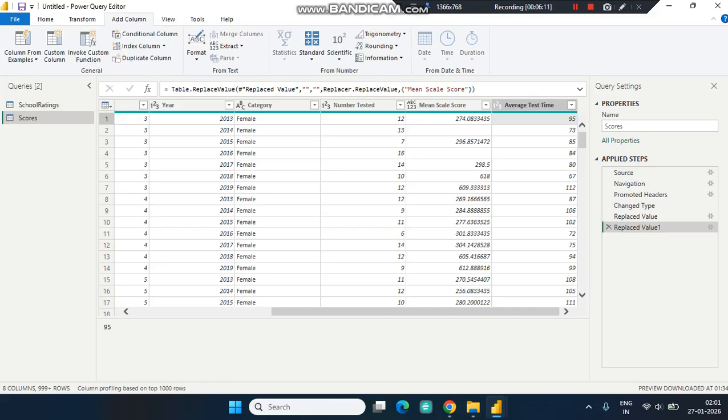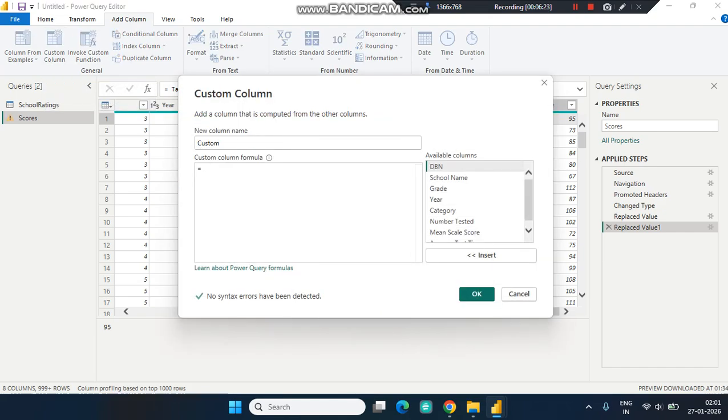Right now I do not have a predefined column for this, but I have the custom column option. I will select Custom Column because I will be multiplying two different column values. I will name this time in minutes.